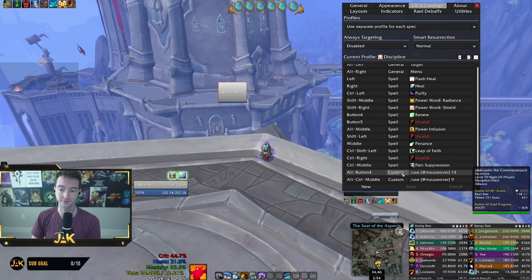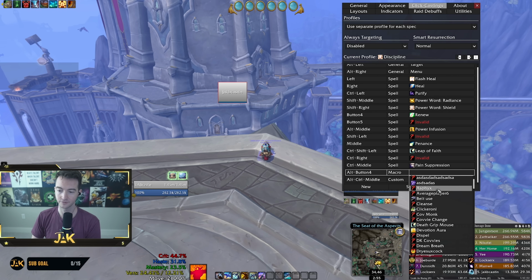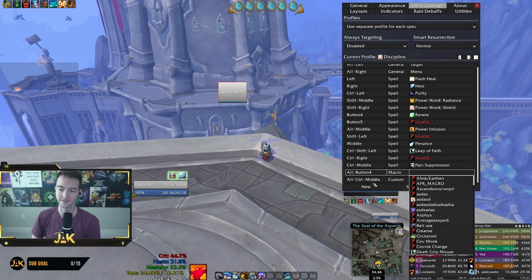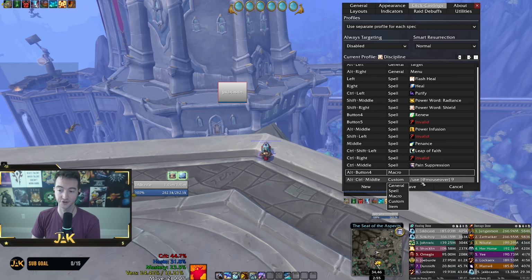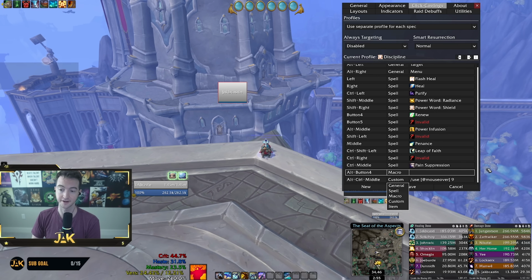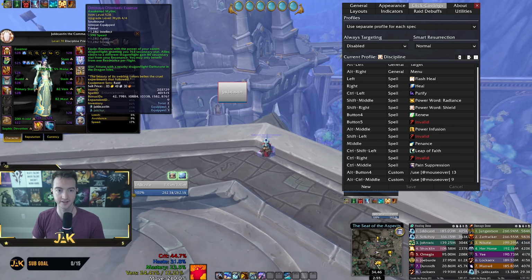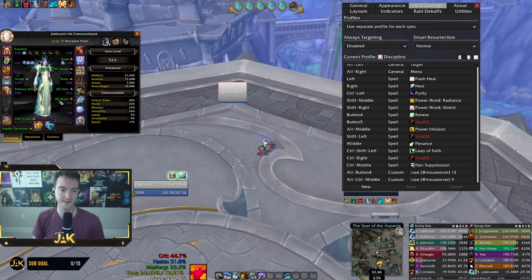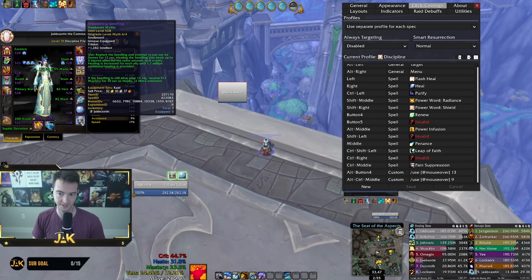And finally, the third section I really want to talk about is this macro section. I guess they've changed it to custom now, but it should be just macros. Anyway. Oh, it actually goes through all of our macros now. That's actually really sick. So before, what it would do is you would have a macro section, and what it would actually do is it would say, hey, /use @mouseover 9, which is, I think, my wrists, which is the item. If, for example, you wanted to have it go to 13, that is the first trinket that you have in your slot. So if you have access to a trinket that you wanted to utilize or something like that, it'd be in the 13th slot here or the 14th slot there.